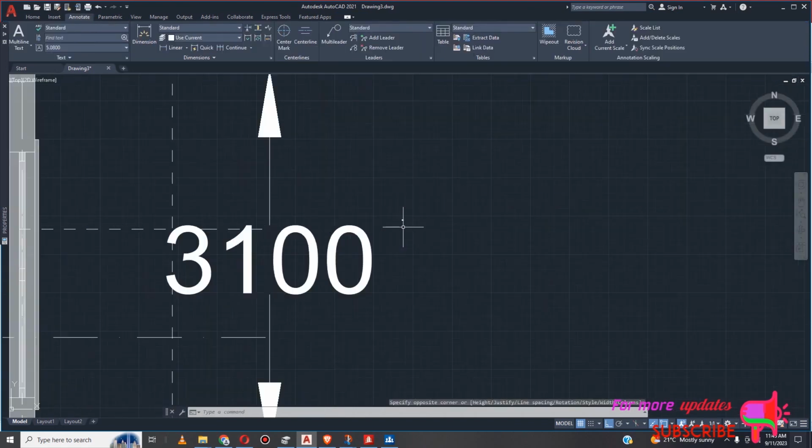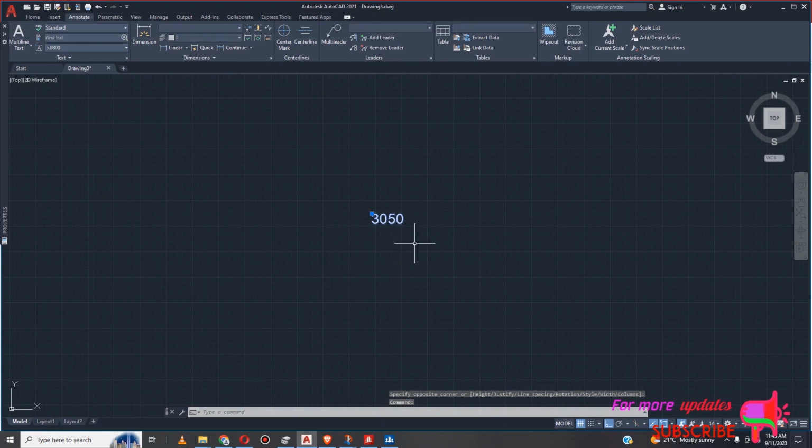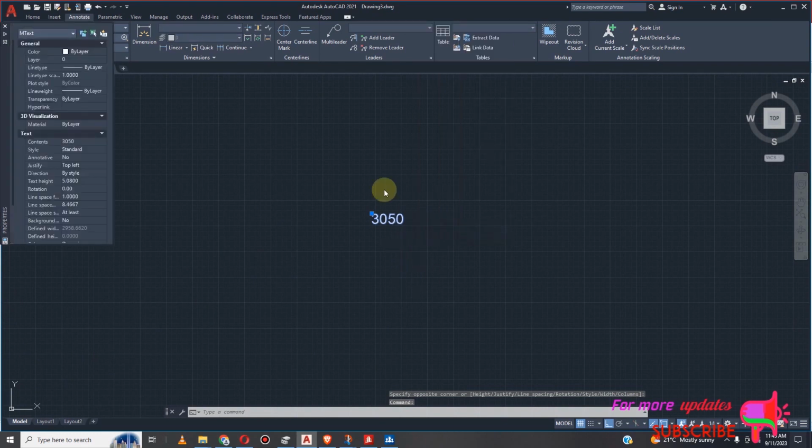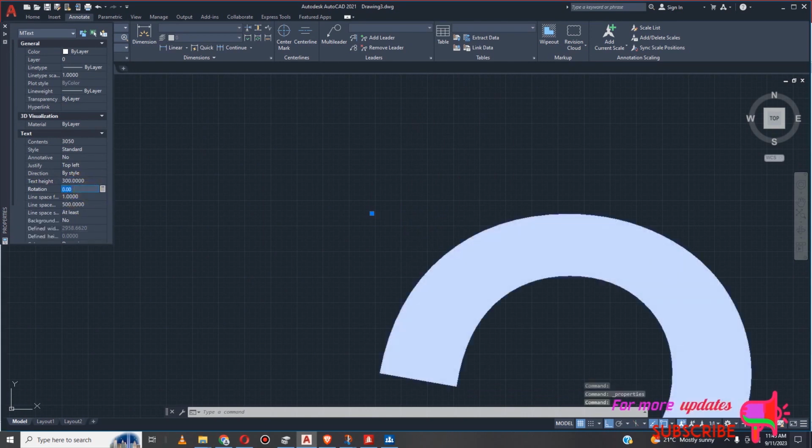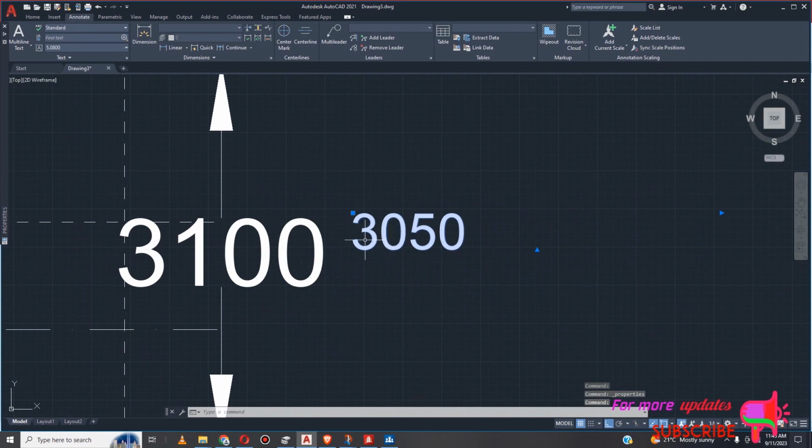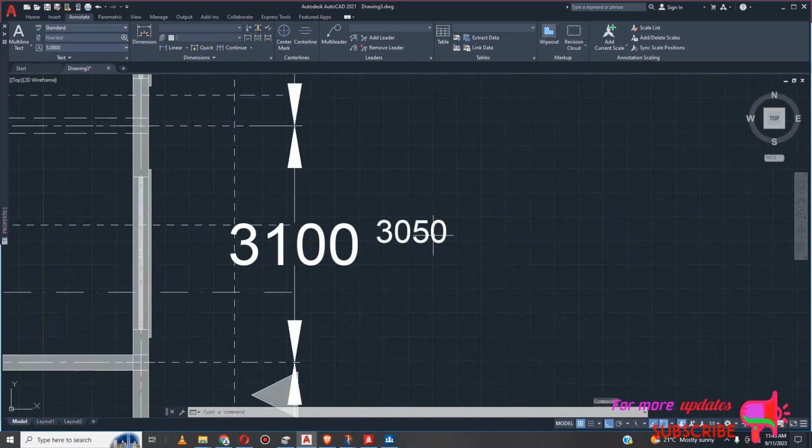So this one I will increase it. Properties, height, make it 300 or 400. That's okay. So this one here, let me move it down.